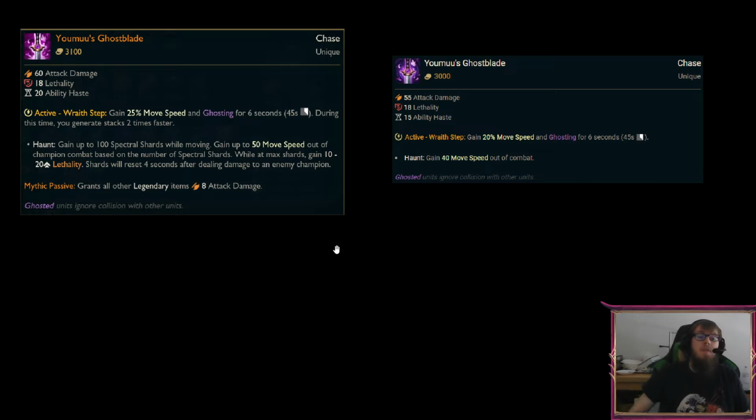Humongous Blade is now mythic. It costs like 100 more gold. It has more ability haste, some AD. Now with the active, it gains move speed and ghosting for 6 seconds. During this time, you generate stacks 2 times faster. I mean, it gives stacks and move speed, but it's only out of champion combat. It gives some lethality, but still doesn't look that great on Senna. I think we saw better mythics before that.